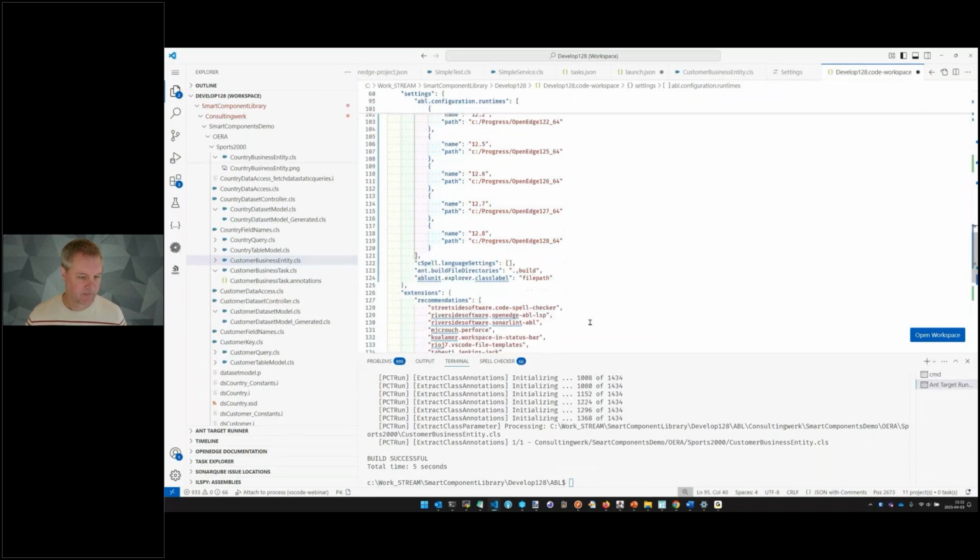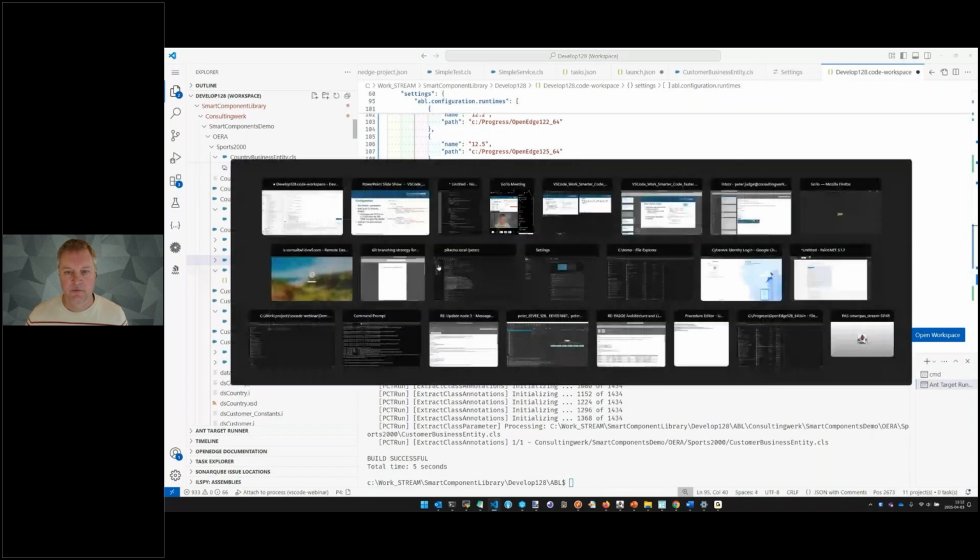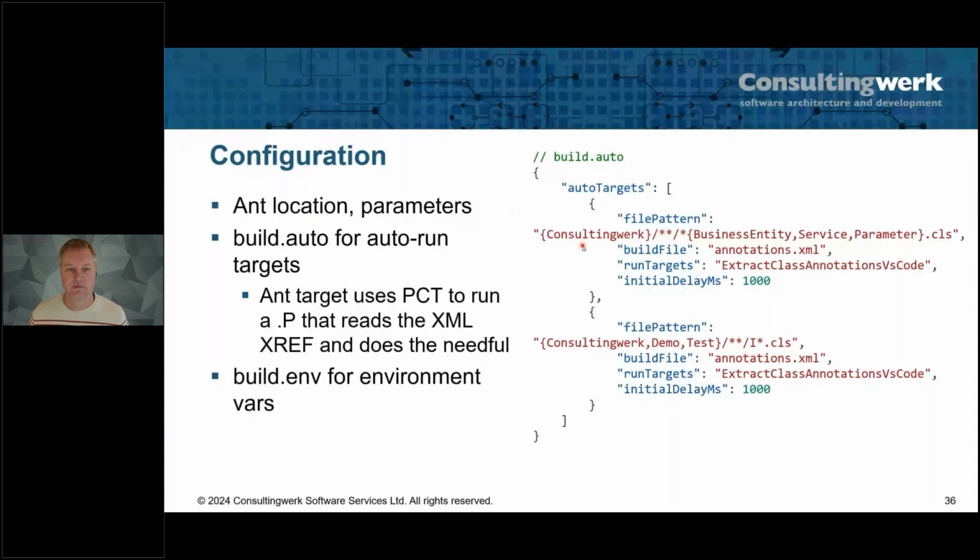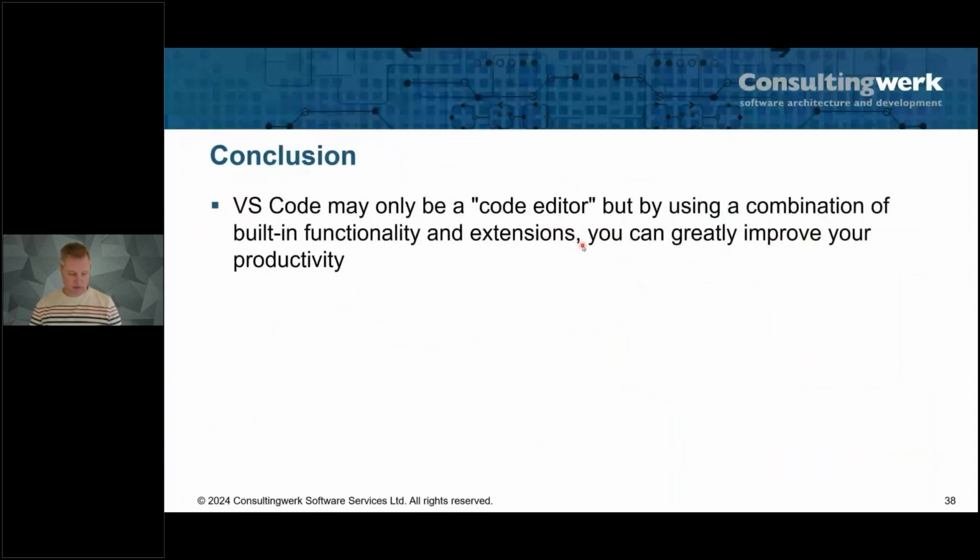Cool. So I think with that, that's kind of what I wanted to just highlight. It might be somewhat cheekily, it might be a code editor, but you can turn it into a very, very powerful IDE quite easily.